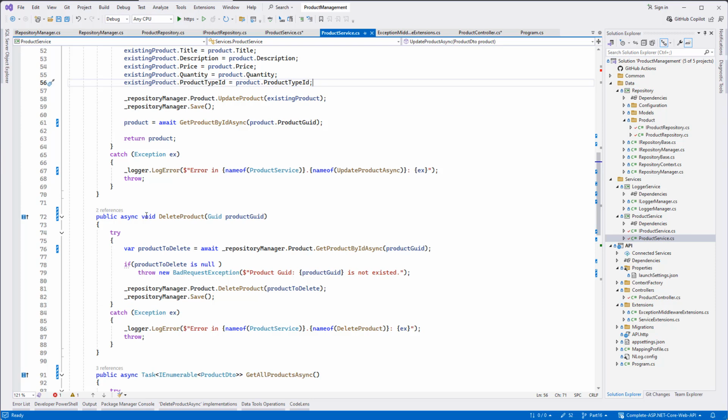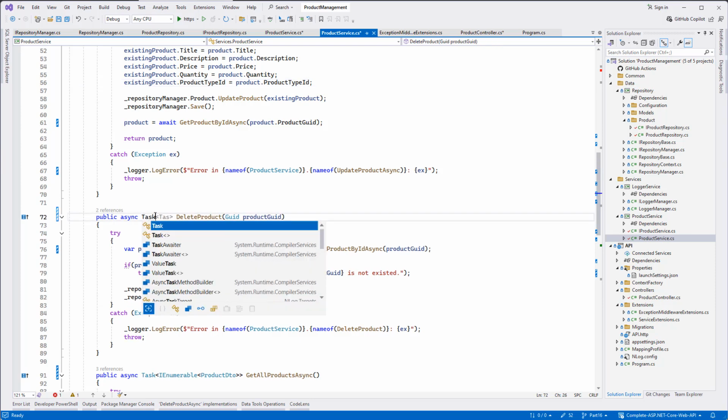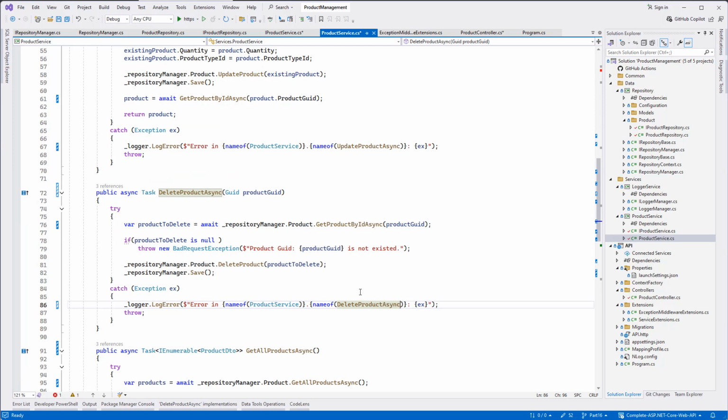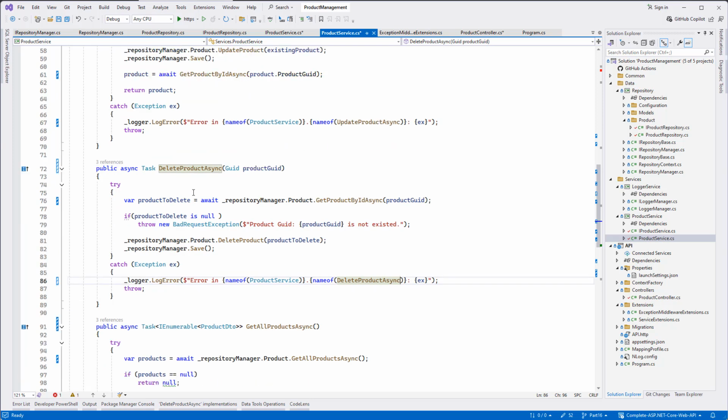This is going to be Task only, right? DeleteProductAsync. Also make sure to rename it here. Okay, looks like delete is also fine.